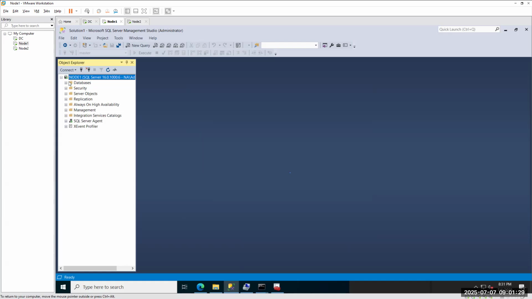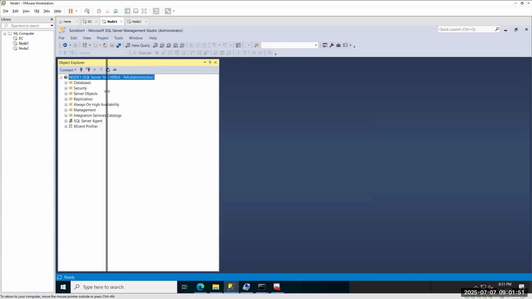Now, is it clear? Do you have any questions? Once you install the engine, our job is done? No, sir. You need to install SQL Server Management Studio, and you need to try to connect once. When you connect to the SQL Server, you will see the server name. You can expand, you can minimize.